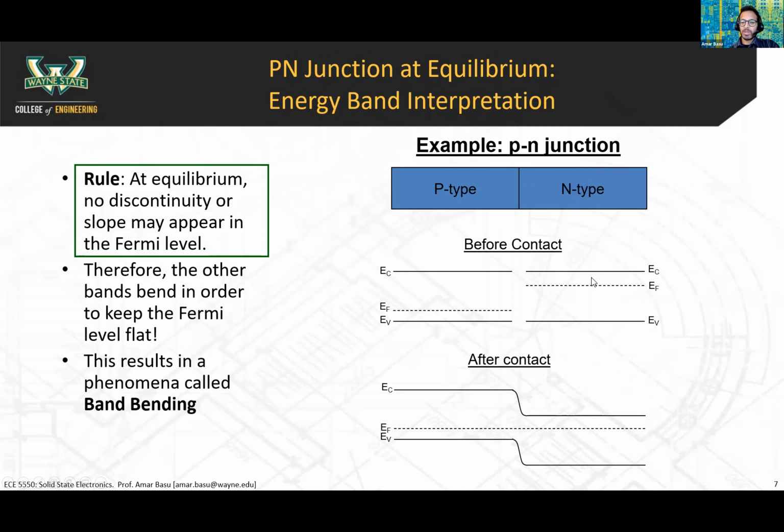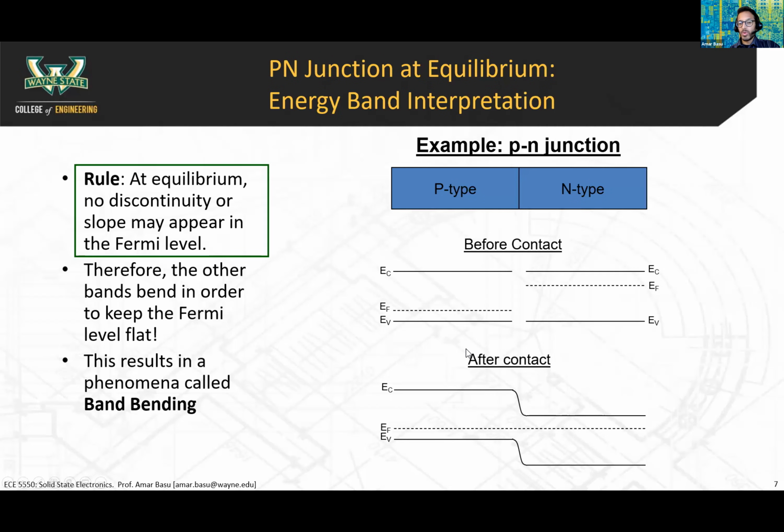This is what they would look like on their own if they were not put into contact with each other. If they were in direct contact, these Fermi levels actually end up equalizing. Imagine the right side, the n-type material, the Fermi level sort of coming down, or alternatively, you can think about the p side, the whole side going up. But they move as a unit. That's something to keep in mind when you're working with these band diagrams.